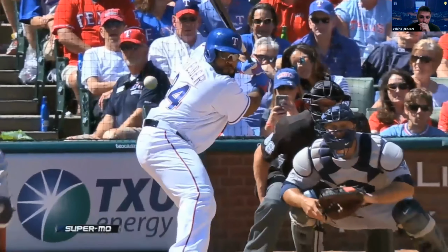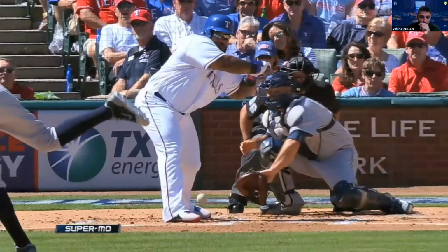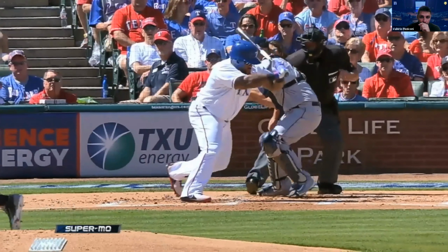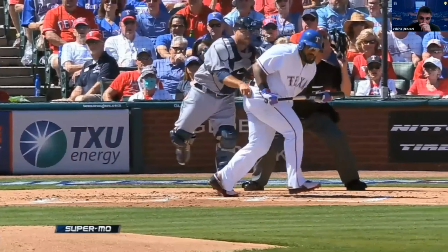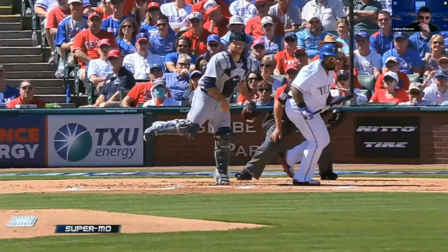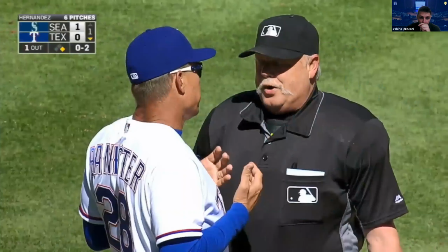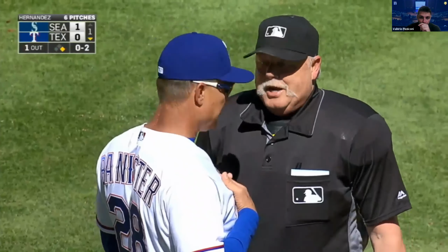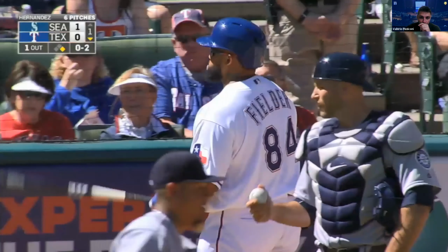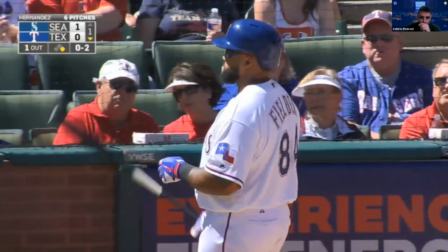I'm not sure that Prince could have done much about it. You can see him moving his feet, and then he falls forward, and I don't think he could stop his momentum at that point. Perfect. Well, he'd have loved to have cleared without making contact. But I think that's what the argument is right here, that there was nothing that he could do about it, but Jim Joyce made the call right away.